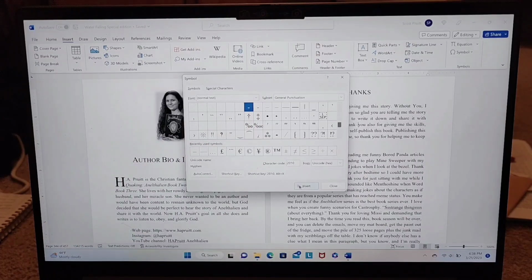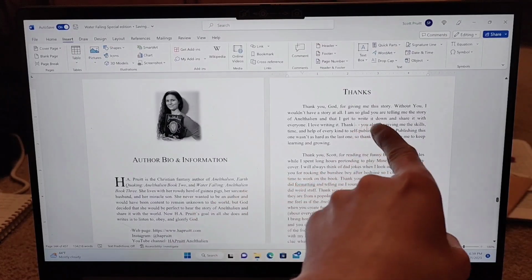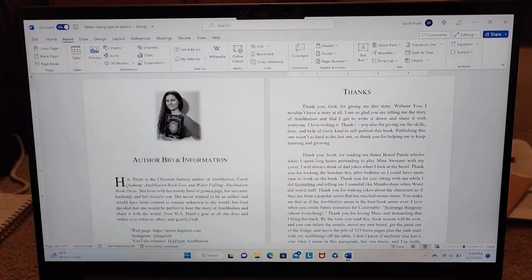And if you want to insert it, you just press insert, and you can see the difference. Okay, I'm going to close my little box now, and you can see the difference right here. I'll make spaces so you can see the difference. You may not think there's a difference between the hyphen and the N dash, but there is. See, there's a little bitty hyphen on the right side and the N dash on the left side. I know it's not much, and your readers probably won't notice it, but they might.